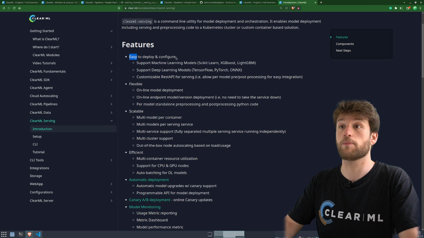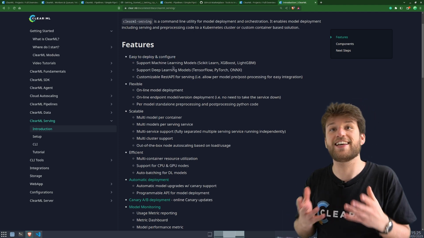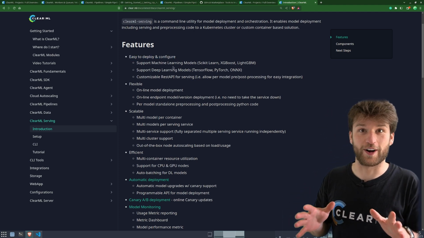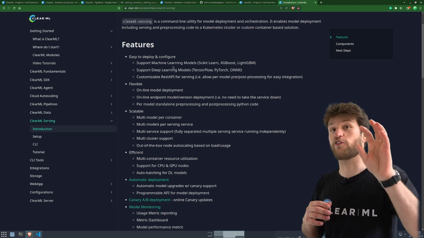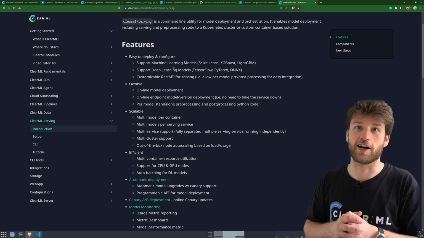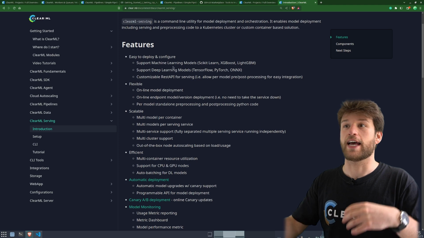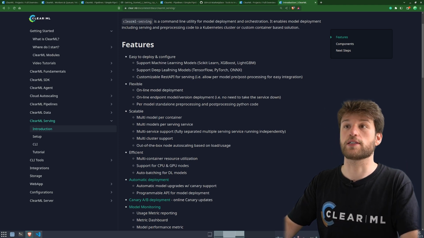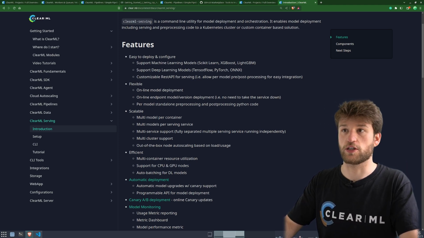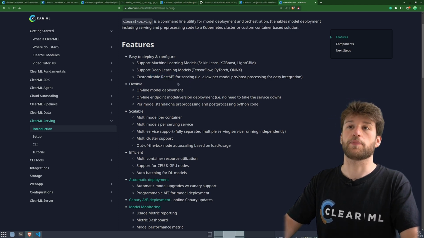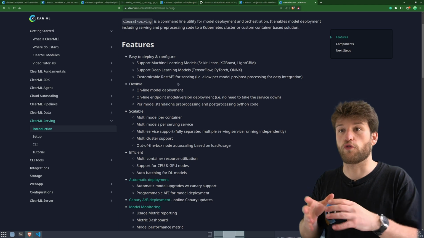So one, it's easy to deploy and configure. You can use a CLI tool and nothing more, just to take your model from ClearML and put it into this model serving engine. It supports all of the different machine learning models, deep learning models, sklearn, XGBoost, all of these frameworks are all supported. And obviously you can create a customizable REST API for your serving.